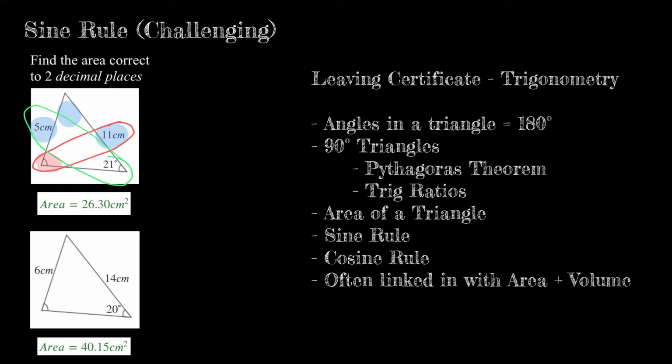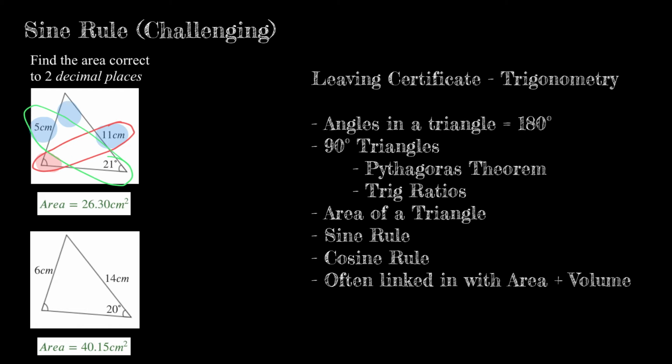Now, if I have a value for this angle and the value for this angle, then I would be able to use the fact that angles in a triangle add up to 180 to be able to find this angle. Okay, so I can see how this is one step closer to what I need to do. So I can see that if I was to use the sine rule here and find this angle, then I'd be one step closer to being able to get the size of this angle. And if I could get the size of that angle, I'd be able to get the area of the triangle.